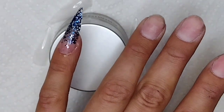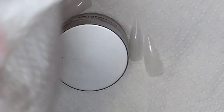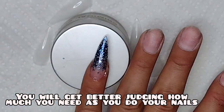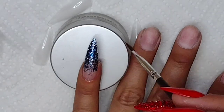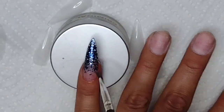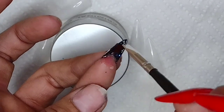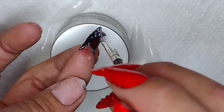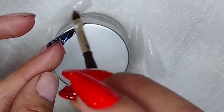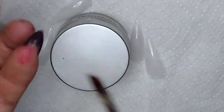Not like I'm doing right here, because I put too much polygel inside the tip and it just started squeezing out the sides. So now I'm going in with a brush and alcohol and cleaning up what I can. Now this is what I hate about polygel. I keep cleaning and cleaning with the brush and it still shines. If my finger was clean, it wouldn't be shiny. But yet it's still shiny and sticky because the polygel is just so thick. I really struggle with polygel.